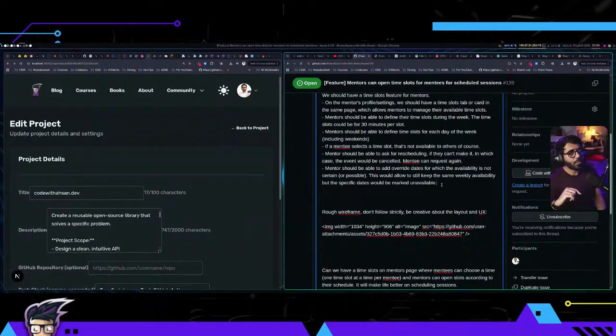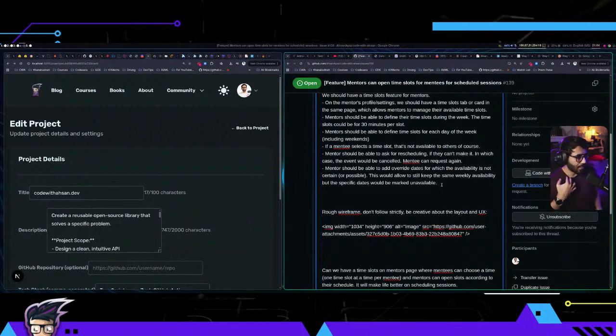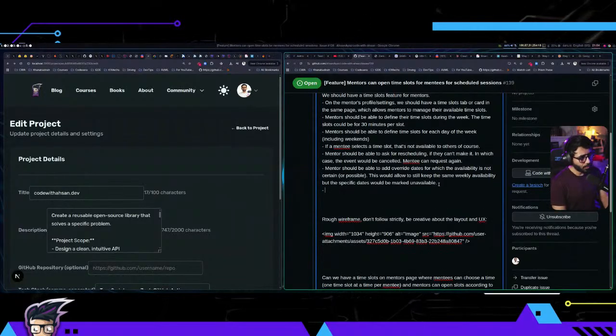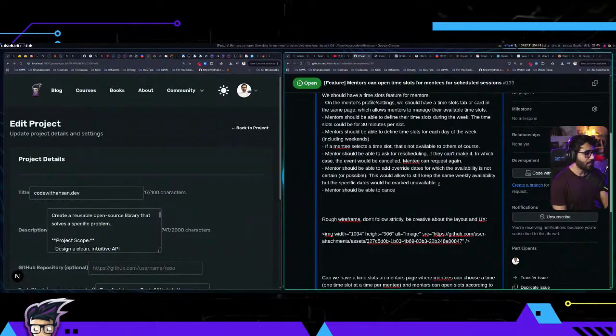On the other side, I don't think we need it. If the mentor cannot make it, they can just tell the mentee, and then we'll cancel that session. Acha. We also would have the possibility to cancel a session directly or ask for rescheduling.